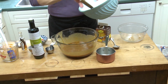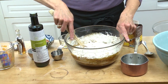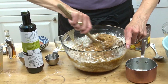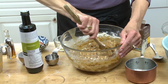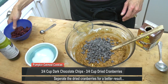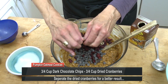Now we'll mix in the dry ingredients. This is going to be a thick, sticky batter. And finally, when all of the oats and flour and sugar and pumpkin is mixed together, we're going to add 3/4 cup of dark chocolate chips and 3/4 cup of dry cranberries. If the cranberries are stuck together a little bit, you can separate them.